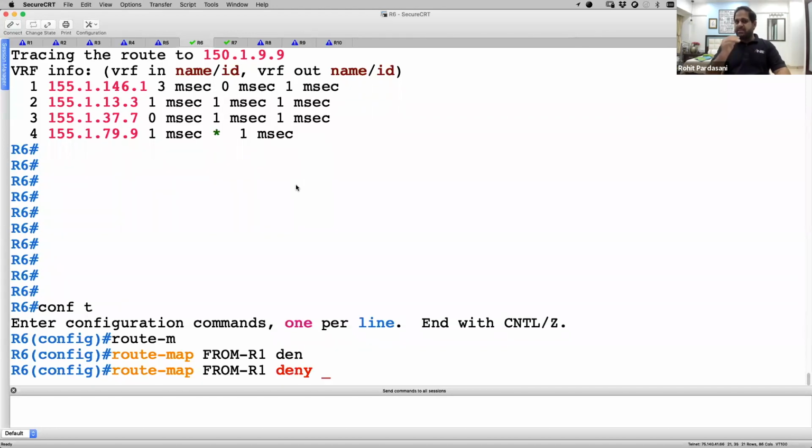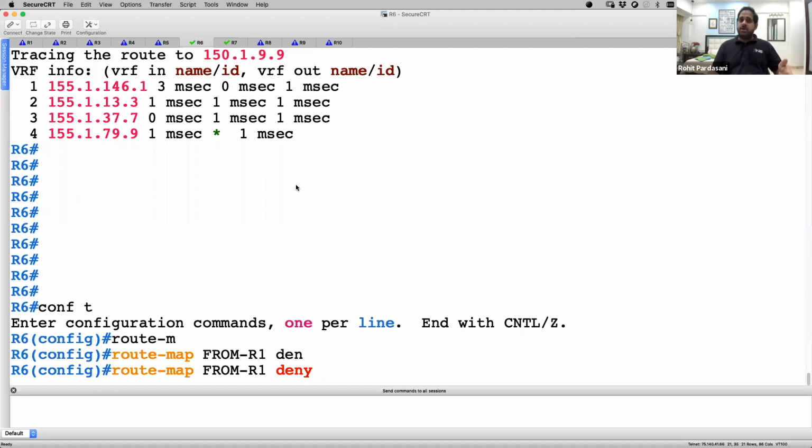So whatever is denied in the route map gets filtered in the distribute list. If I'm not using a route map and I'm using an access list, then whatever is denied in the access list gets filtered in the distribute list. If I'm using a prefix list, whatever is denied in the prefix list gets filtered in the distribute list.